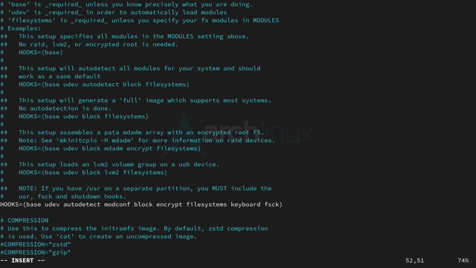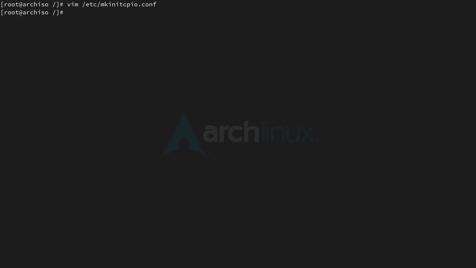And we can save this file and exit the editor, whichever editor you're using. I'm using Vim, so it's :x. And now because we inserted the hook there, we need to recreate the initramfs. To do this, we need to type in mkinitcpio -p linux, because we installed the Linux kernel, and then hit enter.